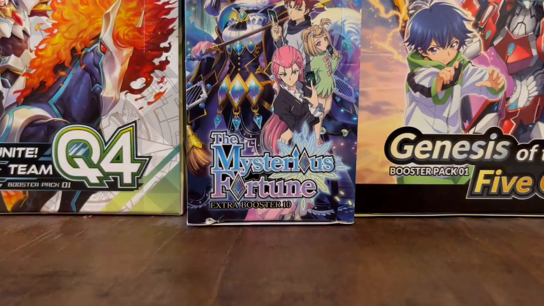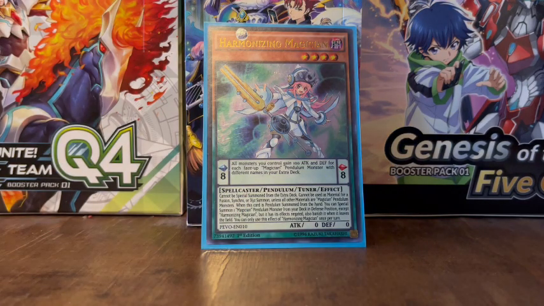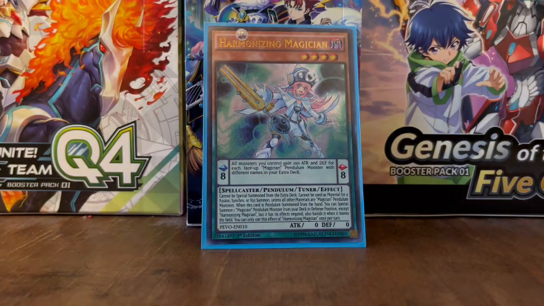We've got Harmonizing Magician. It has the Pendulum Scale of 8. The Pendulum effect of all monsters you control gain 100 ATK and DEF for each face-up Magician Pendulum monster with different names in your Extra Deck. The main deck monster effect of cannot be Special Summoned from the Extra Deck. Cannot be used as material for a Fusion, Synchro, or Xyz Summon unless all other materials are Magician Pendulum monsters. When this card is Pendulum Summoned from the hand, you can Special Summon one Magician Pendulum monster from your Deck in Defense Position, except Harmonizing Magician, but it has its effects negated. Also, banish it when it leaves the field. You can only use this effect of Harmonizing Magician once per turn. Okay.